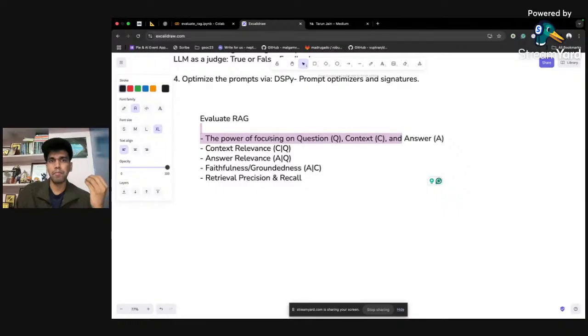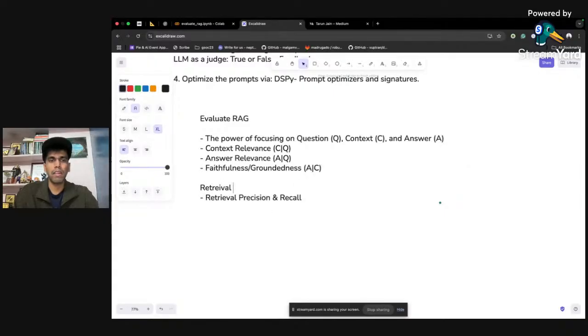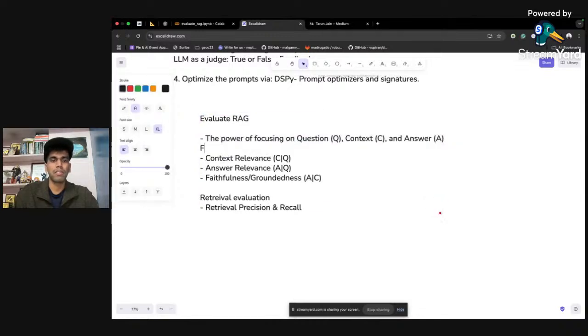And you have different evaluation metrics, which are context relevance, which is whether your context is relevant to the user question. Then you have answer relevance, which is whether your answer is relevant to the user question. And then you have groundedness, which is whether your answer is related to the context. And then you also have the retrieval techniques. This is retrieval evaluation, and whatever you have here is for the generation. So generation generates the answer, and retrieval evaluation will evaluate your context.